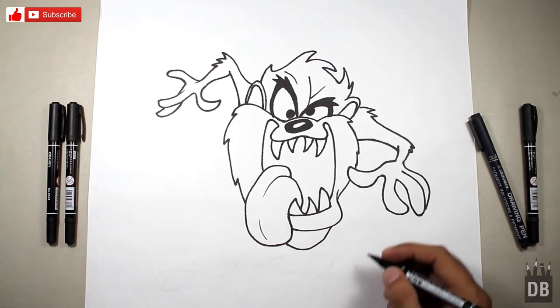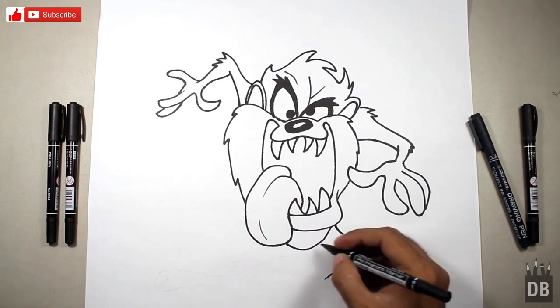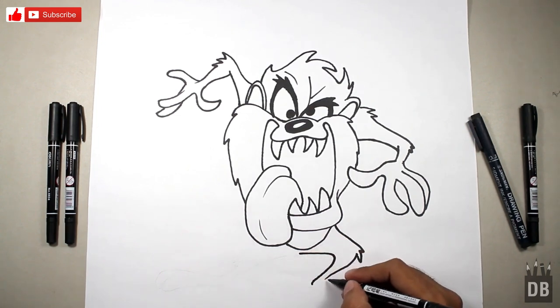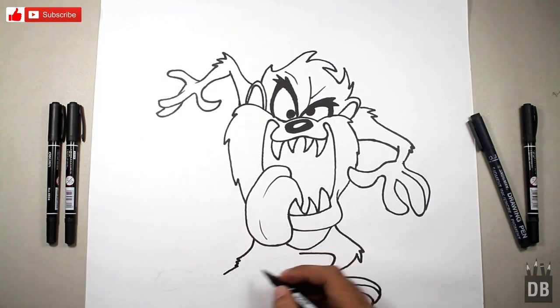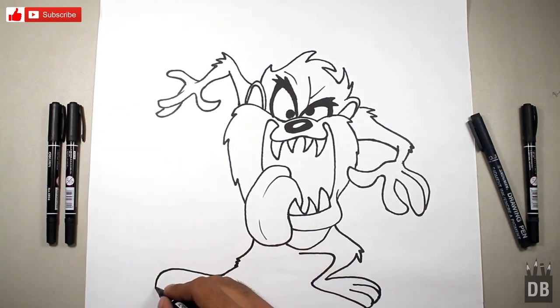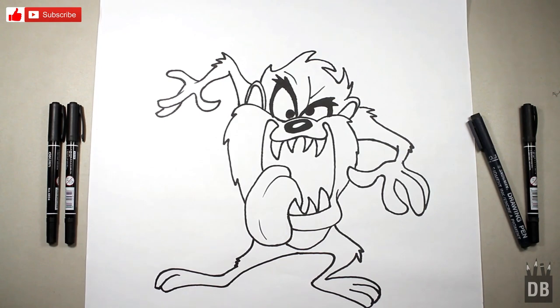Now we are going to make the legs. The leg will start over from the belly line, little diagonal line, and from here we make an arrow line like this. And for the feet, this line to separate the fingers of the feet, and this line, this is the knee, and this is in a straight angle line like this. This foot will come over to the hand line. This line, don't make the flow like this, the second line, and our character Taz is ready.